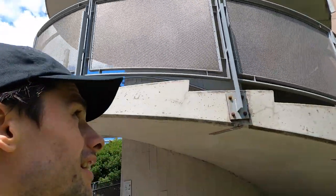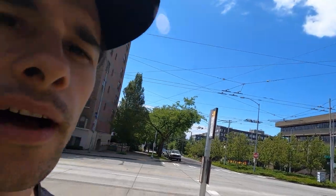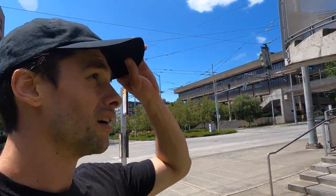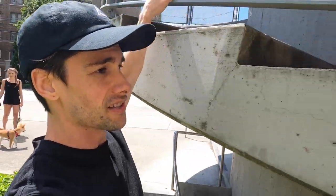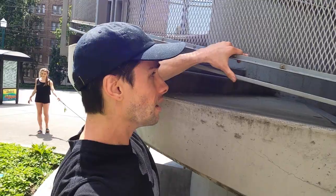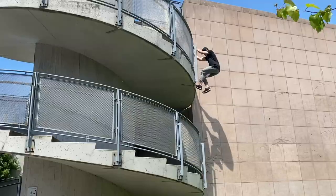Pretty good. Usually I would start something on the lowest level, like over there first. I've done this a lot of times before, so I'm pretty comfortable. What was taking me a while to get was transitioning smoothly, dropping, and then immediately getting my hand in here. Right here there was a little break in the fence, so I can be sloppy as I grab on top. The other side doesn't have that, so I have to be a little more precise.